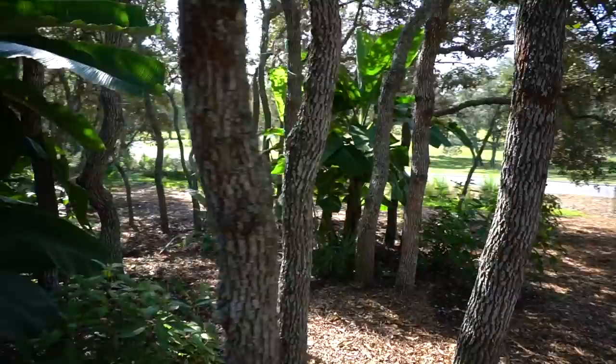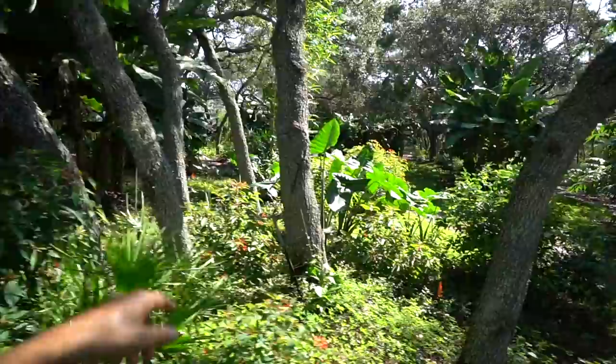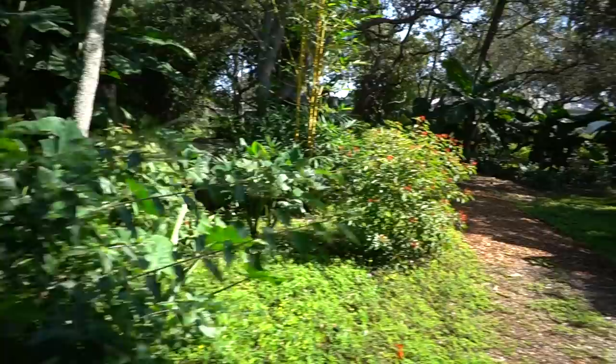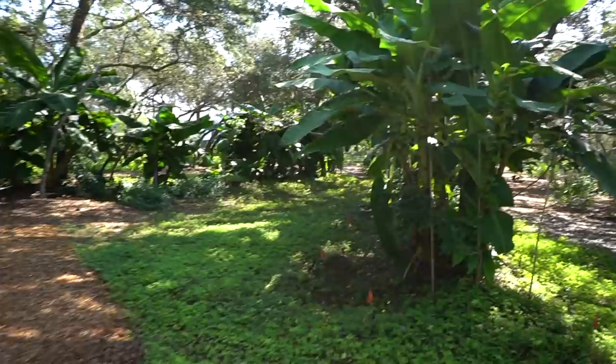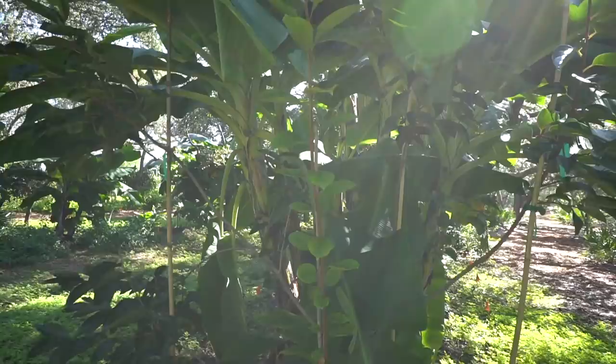I believe this is arrowroot on the edge here, with pineapples on the inside and more bananas. There's Turk's cap hibiscus, and this is galangal — the one that's really popular in Tom Kha soup. This is like two feet taller than me and it's an evergreen ginger, so definitely a really cool one for the landscape. There's firebush, malanga, and sweet almond — though that doesn't seem to be overpowering the fish smell this morning. I believe they're even doing some compost tea out here. Here's a really happy persimmon pushing lots of new growth — might need to take a couple of banana pups off to give it a little more room.